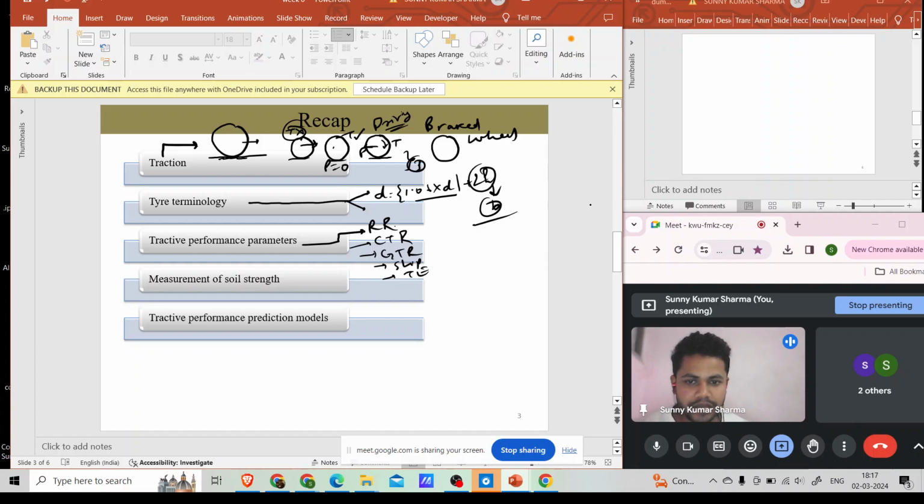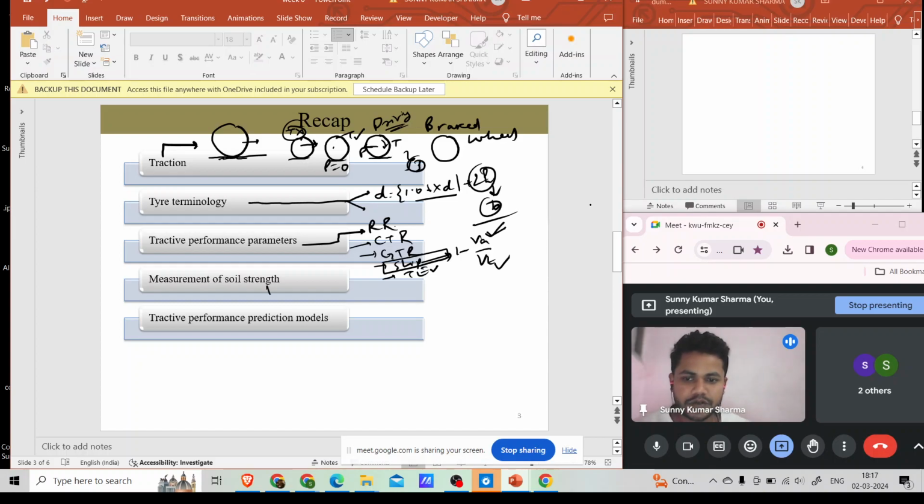So today I will be discussing how to calculate this slip, how practically the slip is calculated. The slip is 1 minus Va by Vt. So I will discuss how to calculate the actual velocity and the theoretical velocity practically in the lab. Means we have set up an experiment at IIT Kharagpur where we calculate the slip of a tire.